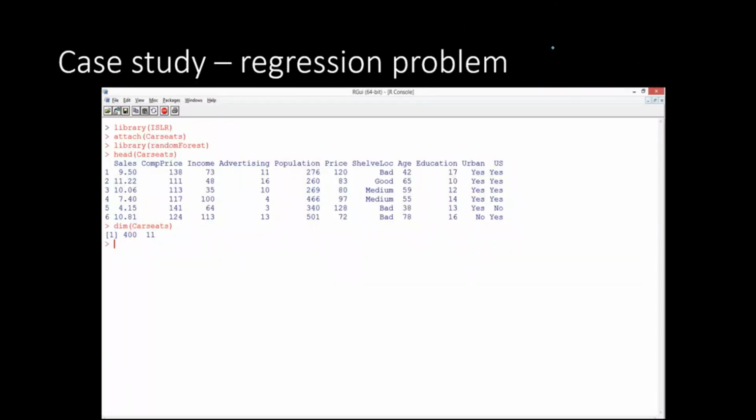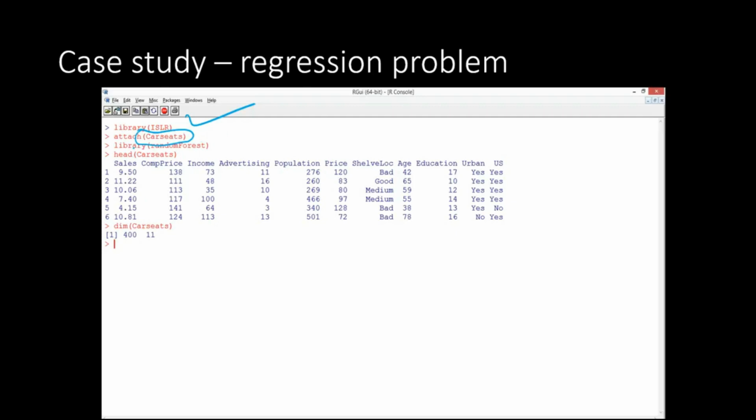Then let's take a case study to understand. We learned the theory, and one thing to remember is that bagging is just a combination of so many decision trees. That's the only takeaway from the theoretical part. Now let's take an example. We'll take the library ISLR because there is a dataset called Carseats. I've used this dataset in the decision tree problem in my previous video. You can watch that video. The link is in the description section.